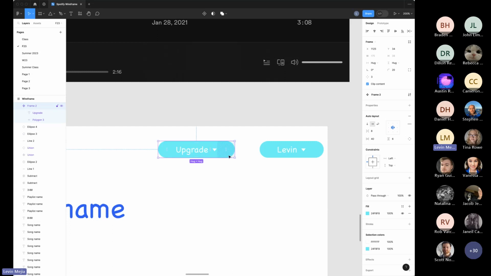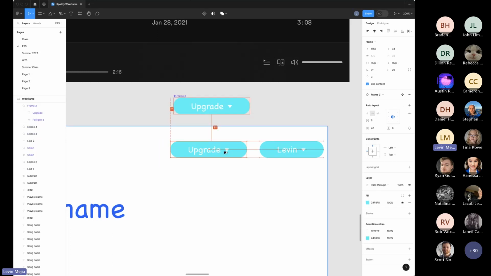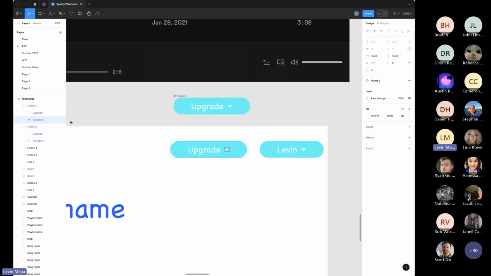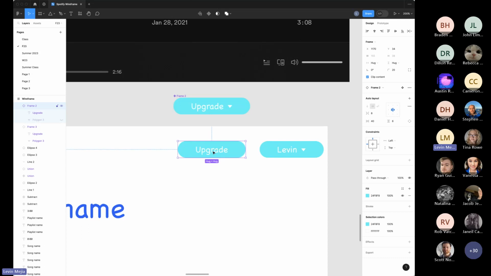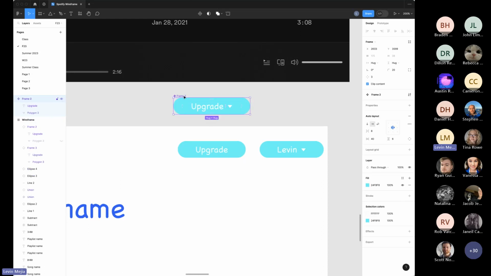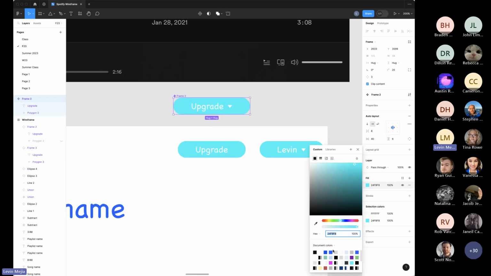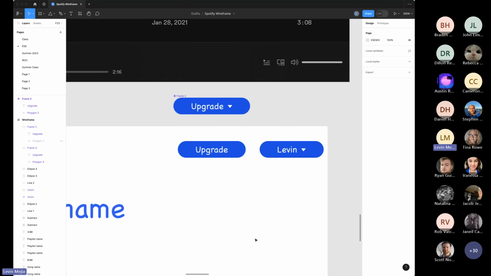And you might be saying, okay, well, we don't need this drop down here. Well, this is our main component, so we just create a subcomponent of that. And if we want to, we can hide individually what elements within a component we do want to have. So they're all the same color, but some of them show and hide different elements within it. So it just makes your designs even more scalable because it's the one button where we can add things like chevron, drop down, maybe show an icon or not.